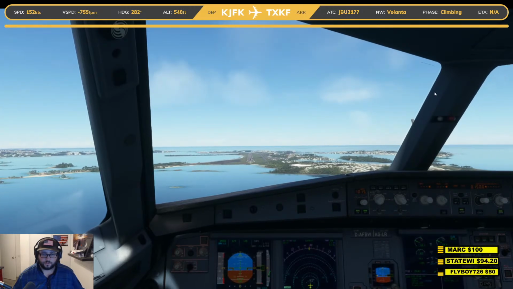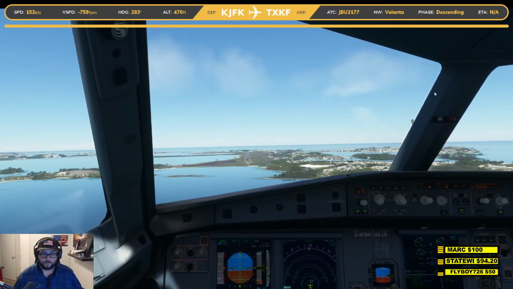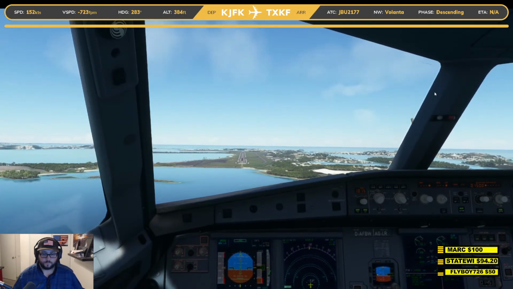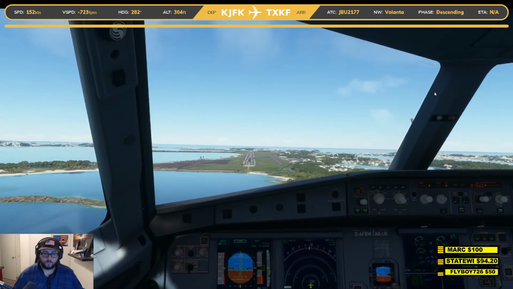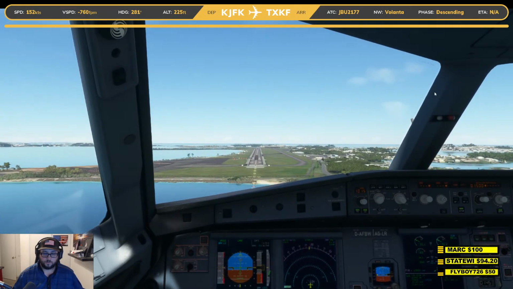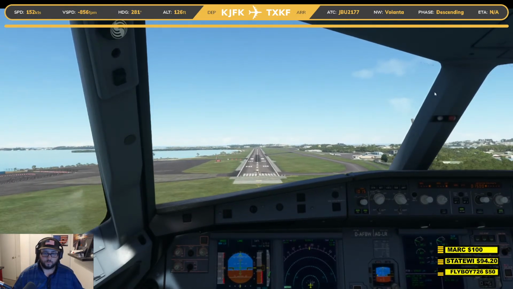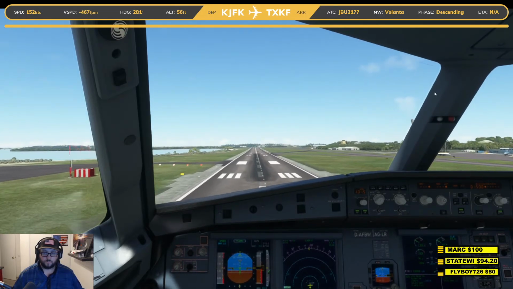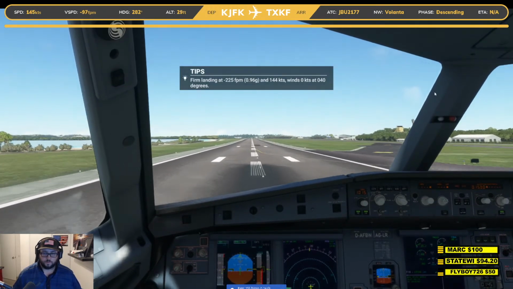Good, we got a 9,000 foot runway. 500. Stutter. 400. 100 above. 300. 300. Minimum. Continue. 200. 100. 50. 40. 30. 20. Retard. 10. 5. Yeah, we're down. Goes down gently.